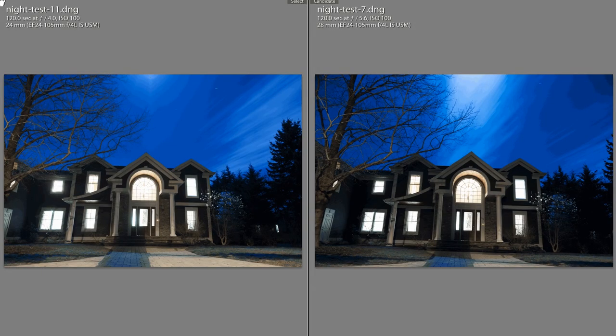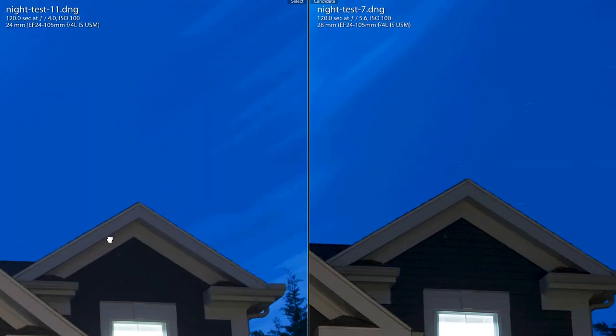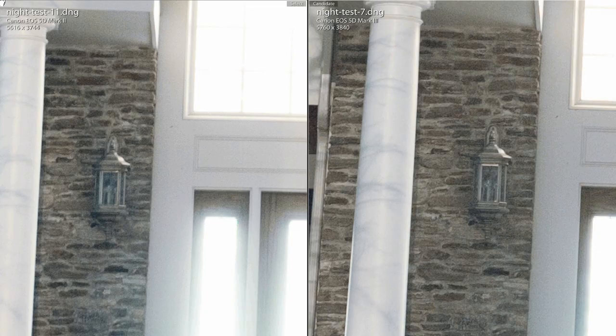These two pictures were taken at ISO 100 with a 2-minute exposure. At first glance at web zoom level, there's really no difference in quality. Here at 1 to 1, I still can't see any difference. At 8 to 1, we can see a solid blue color — the image on the left appears to be a little bit noisier than the image on the right, meaning the 5D Mark III is a little bit cleaner. Examining the white portion of the front of the house, the left actually appears a little less noisy, meaning the 5D Mark II would be a little bit cleaner. Testing highlights, I didn't see any difference between the two. I brought up the shadows about three stops to exaggerate any noise, but I don't see an appreciable difference.